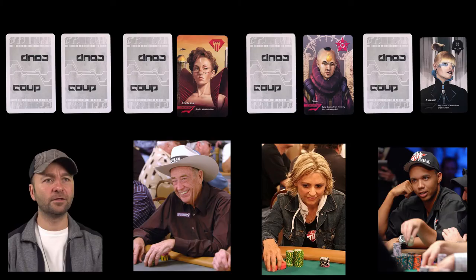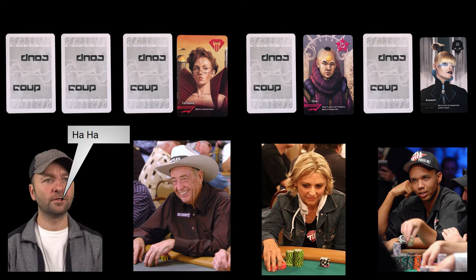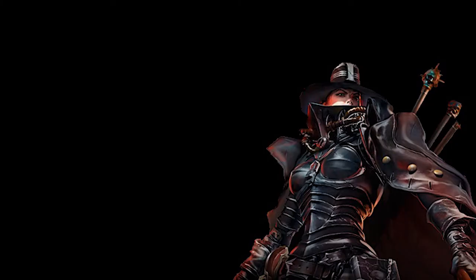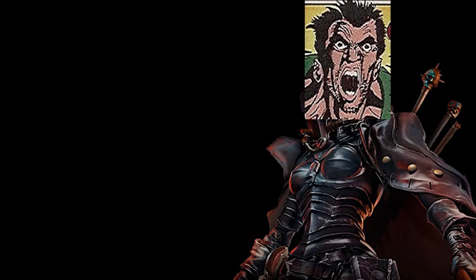You can play around a calculator to a certain extent. If you make passive moves, take income, and ambassador swap often, it's very easy to stay below their radar until everyone has lost an influence except for you, giving you a strong advantage.